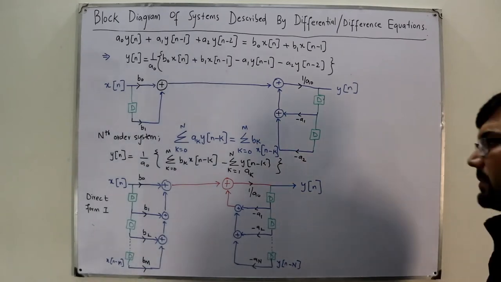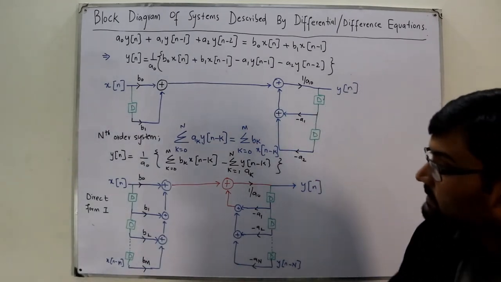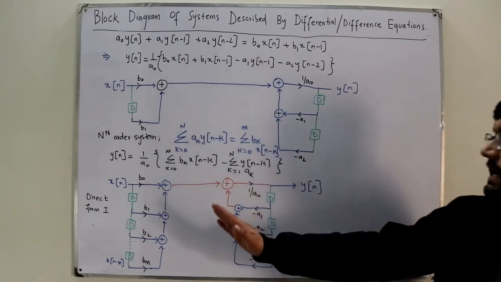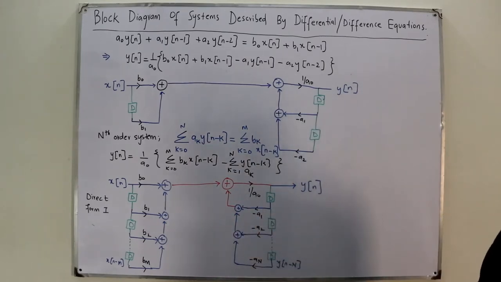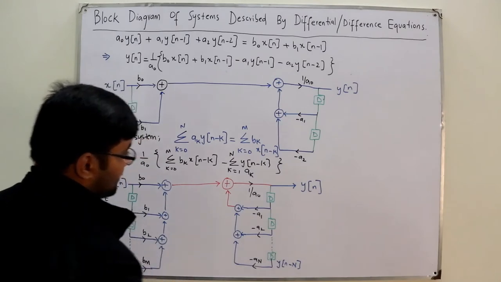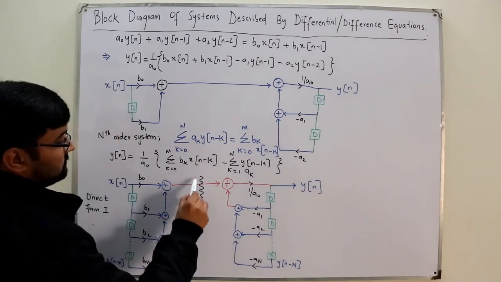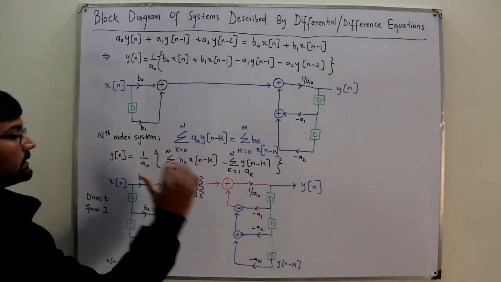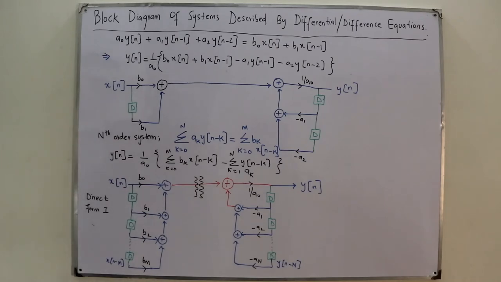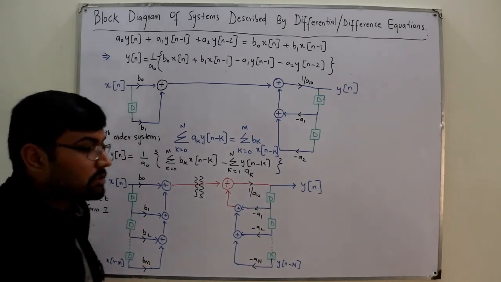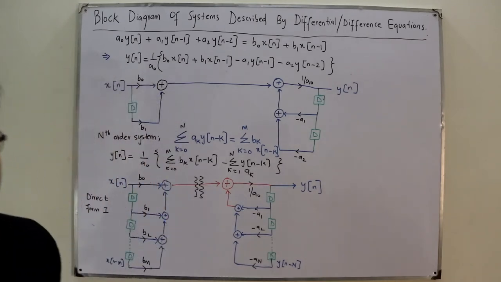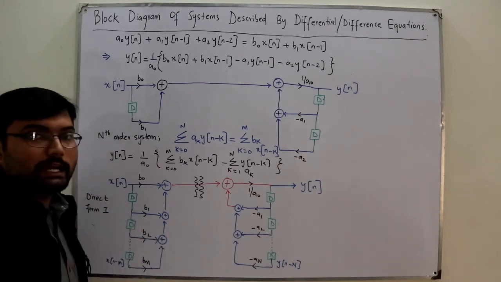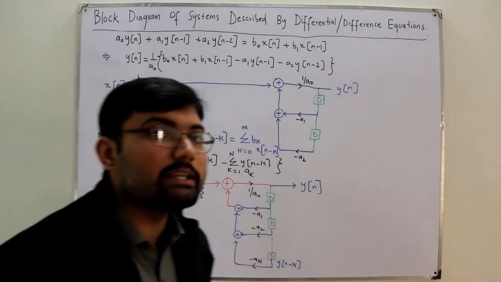So if you see, this is a combination of two systems. This being the first system, this being the second system. One system on the left side, the other system on the right side. Somewhere here in the middle is the junction. This is, let's say, the junction in between these two systems. This is system 1, this is system 2. Now we are studying this system for LTI system. So what do we have, the additional information for LTI systems? These two systems are now connected in cascade form, in series form. So in LTI system, if two systems are connected in series, what do we have?